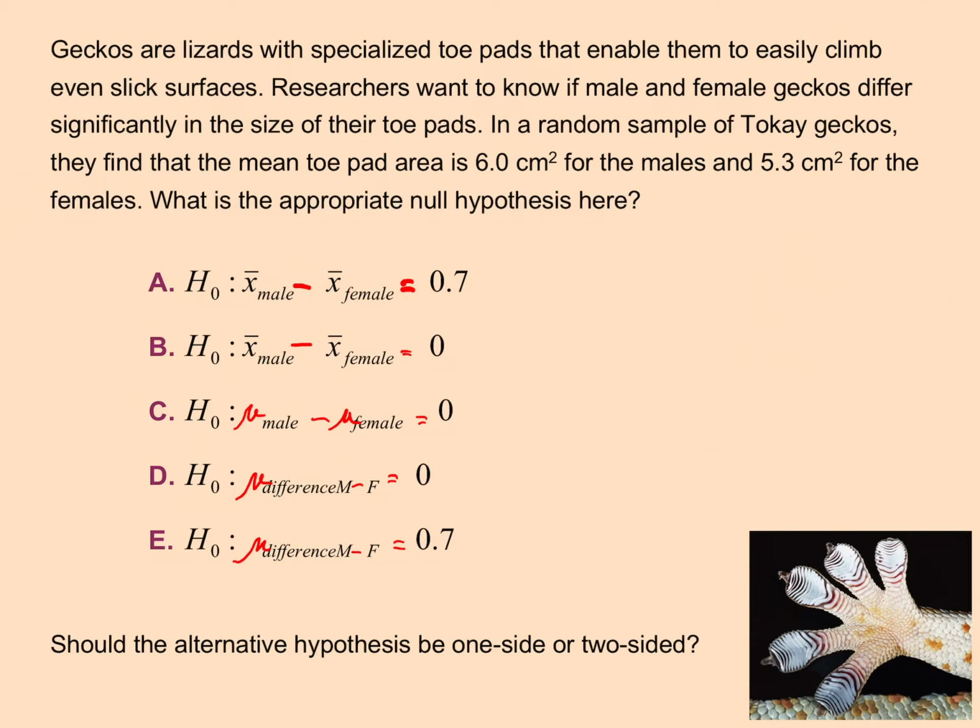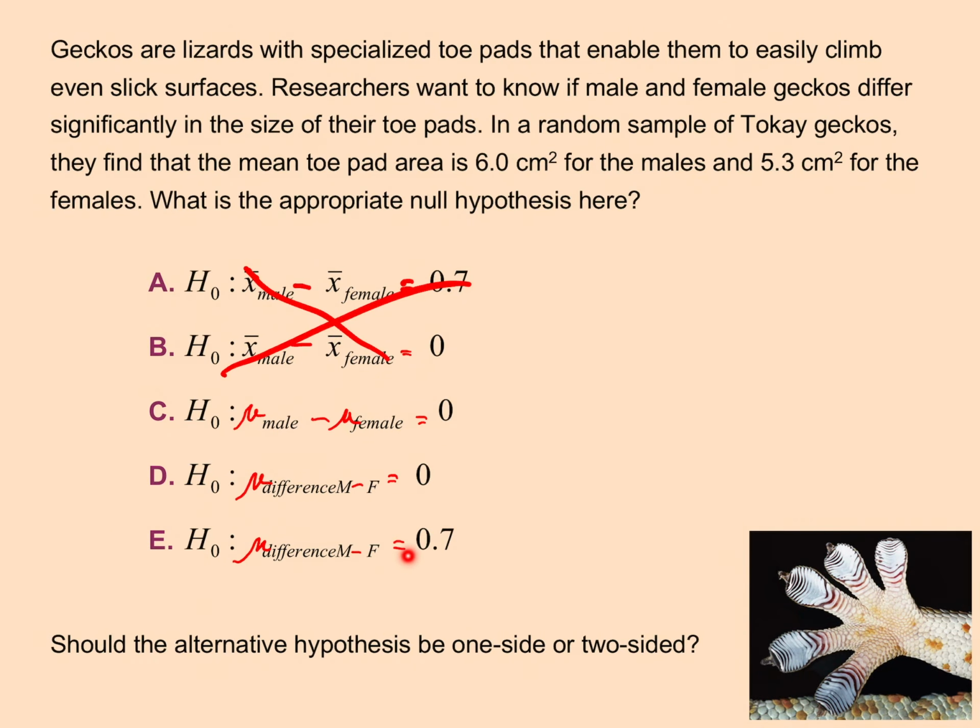Well, you can discount a couple of these options, A through E, automatically if you remember that null hypotheses are always about populations, and populations are described through parameters. Greek letters, for example. So here we have, for example, a sample mean, sample means. Null hypotheses are never about sample means. They're always about population means. So you can discount those two automatically, okay?